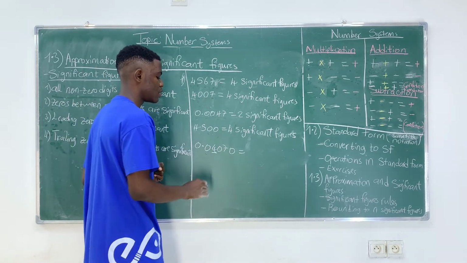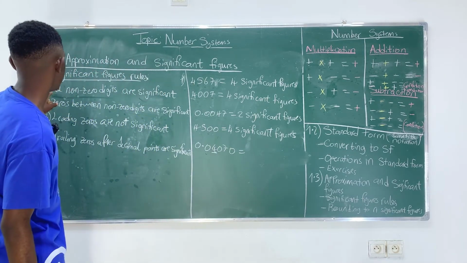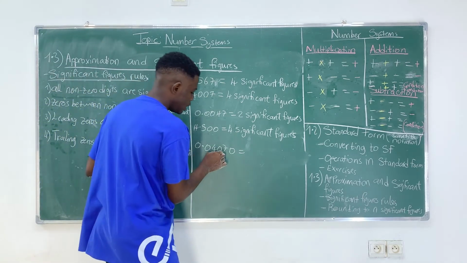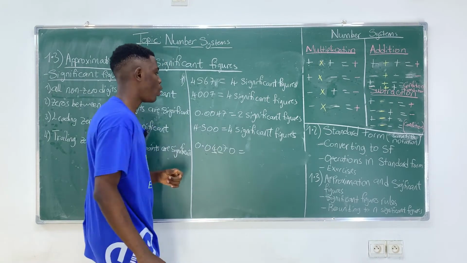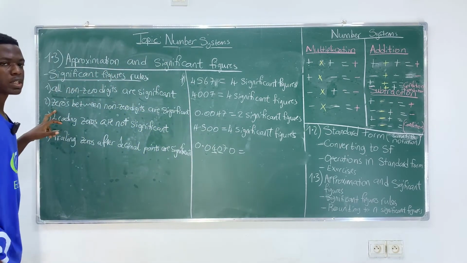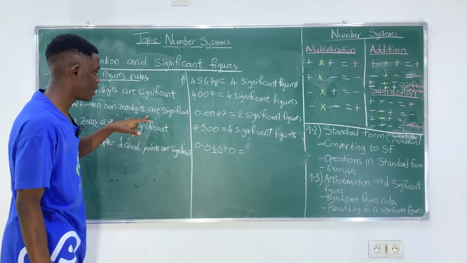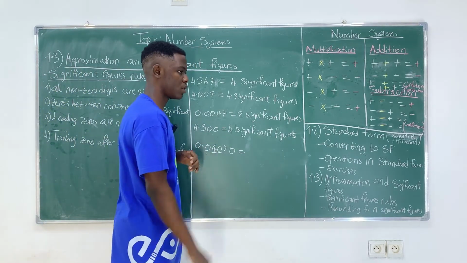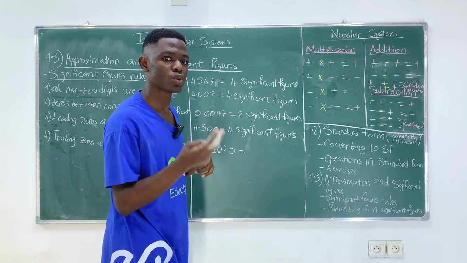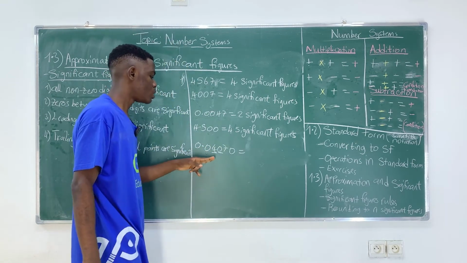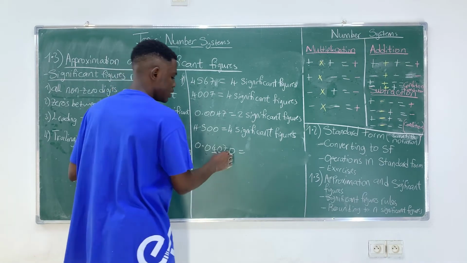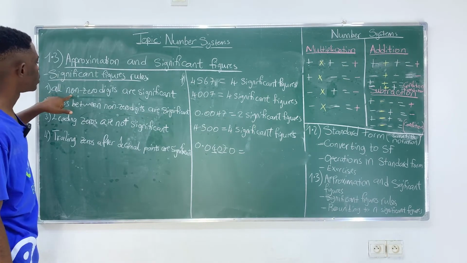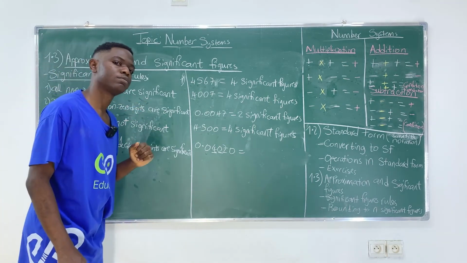So here we have a first significant figure. Remember, first rule, all non-zero digits are significant. So 4 is significant. Here 0 will also be significant. Why? Rule 2 says zeros between two non-zero digits are significant. We have a 0 in between 4 and 7, so the 0 is in between two non-zero digits. So 0 is also a significant value. 7 is a significant value because, remember rule 1, all non-zero digits are significant.